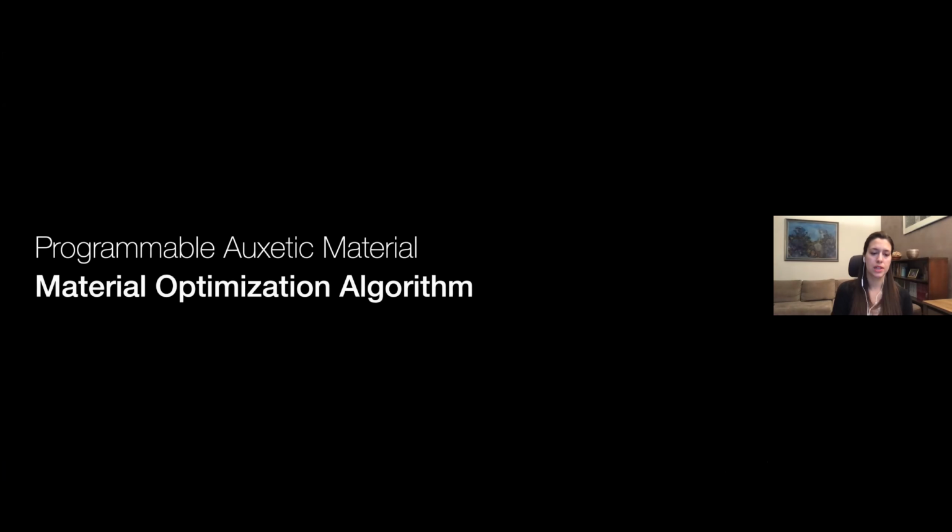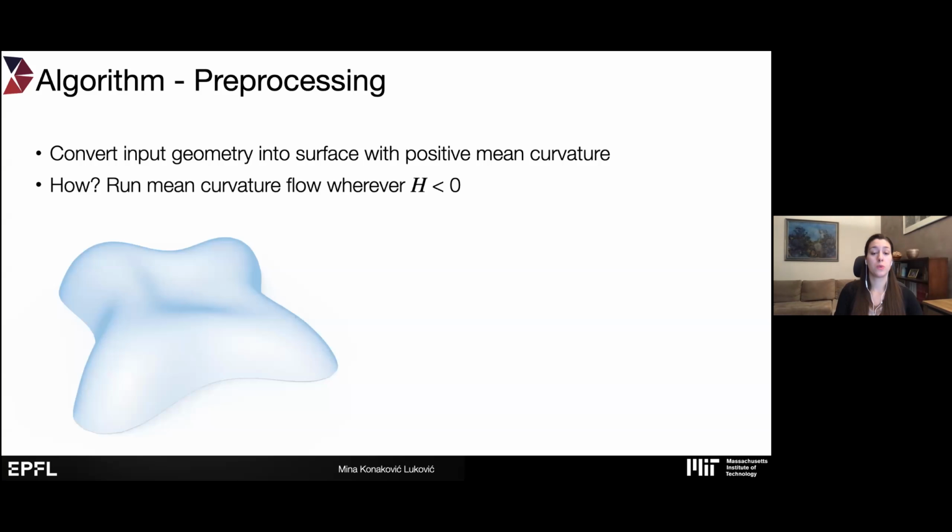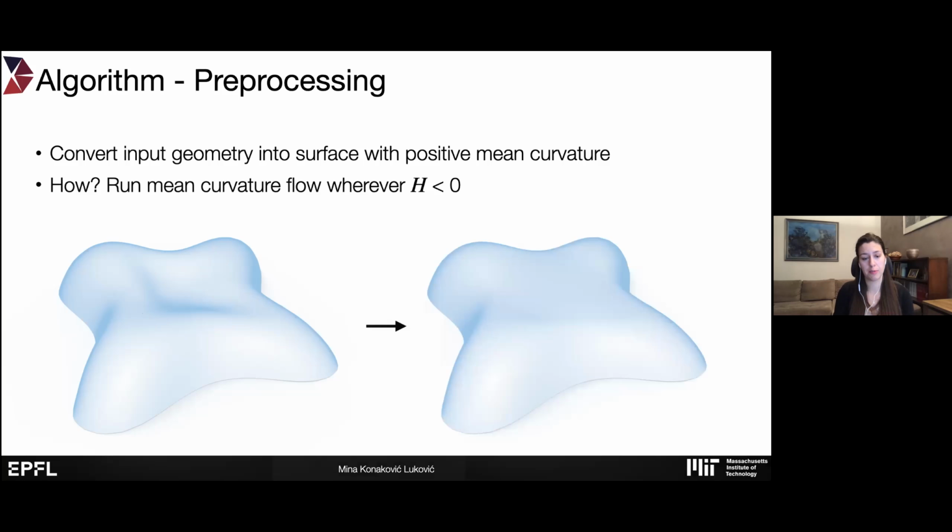And this really informs our algorithm, how we can approximate surfaces that were given by the user or the designer. So we first need a pre-processing step. Once you get the target surface, like this Lilium tower, for example, it has this region with negative mean curvature. You either need to change the shape yourself, or our algorithm can transform it for you into the closest shape that has positive mean curvature everywhere. So just by editing the region where you have negative mean curvature, basically the top of this Lilium tower.